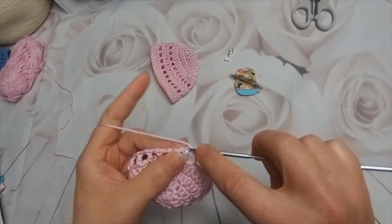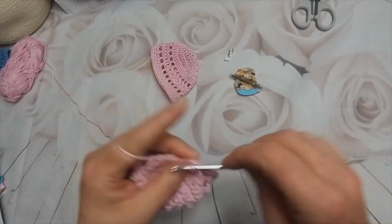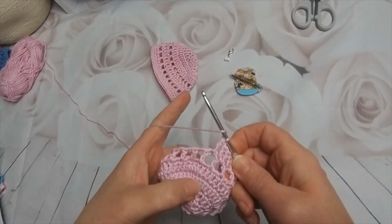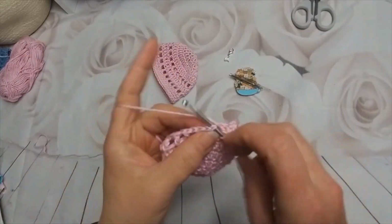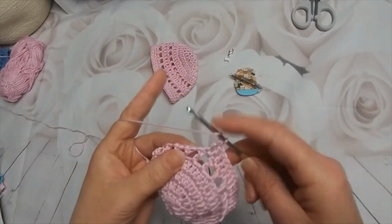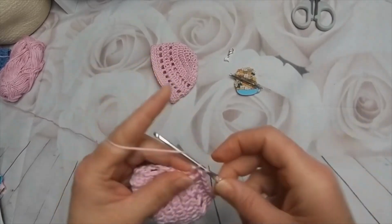Obviously if we were doing this as a double crochet hat, it would be taking a lot longer now. It would probably only be about here, but obviously this is a longer stitch, so it's nice and quick, which sometimes you need. And apart from the fact it gives more of a lacy effect, which I think is quite nice for the type of hat it is.